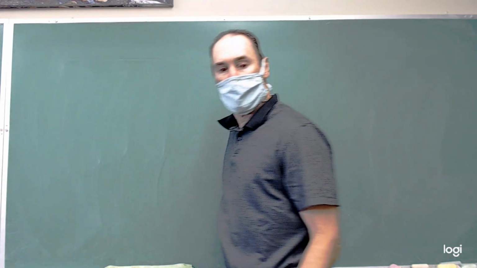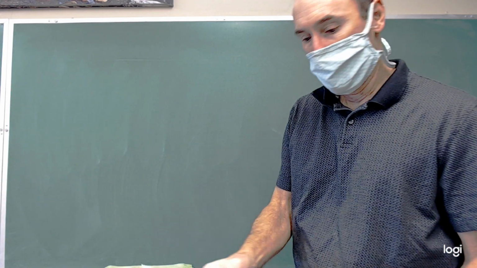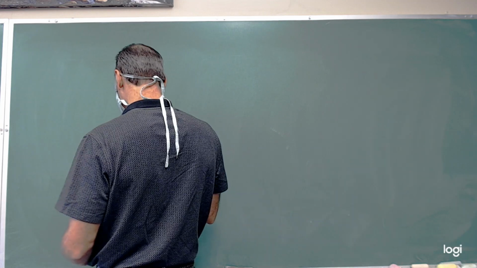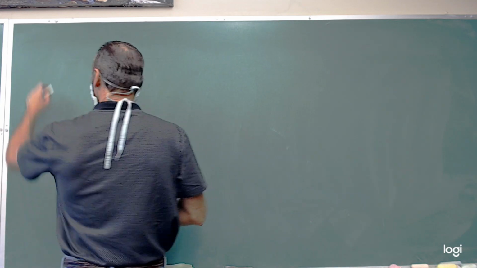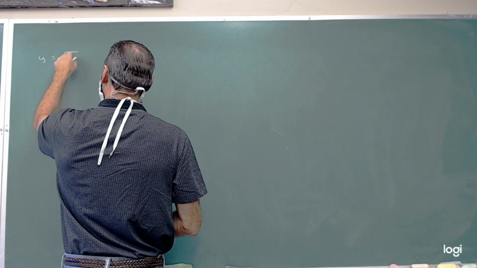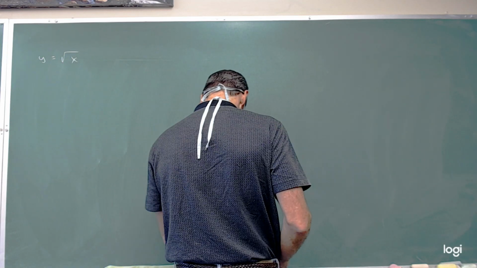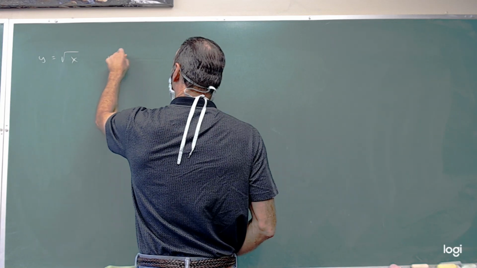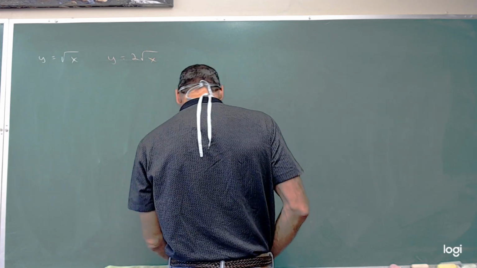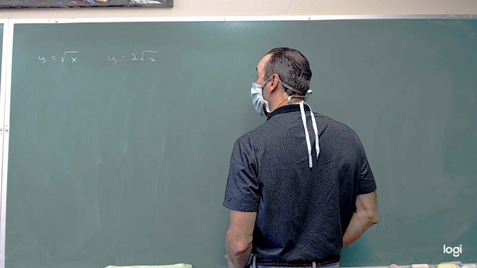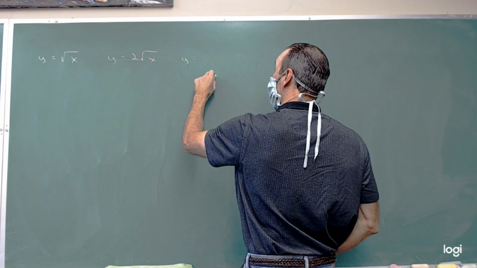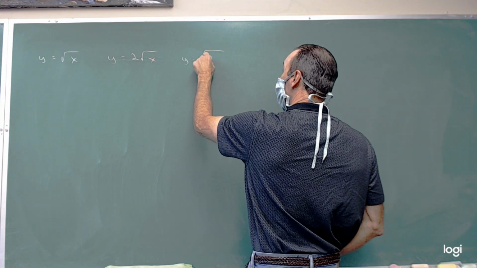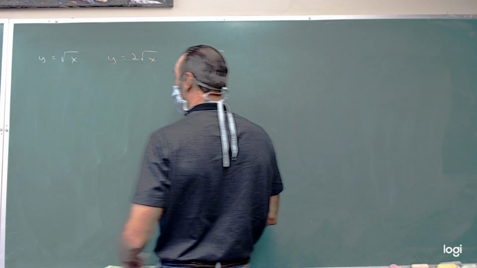But before we do that, let's maybe do a table. We'll look at what it looks like as a table. Well, no, let's do this. Let's do y equals square root of x. So we'll do that as a parent function. And then let's compare and contrast. We'll go back and look at our 2 square root of x that we saw last time. And then let's compare that to the square root of 2x and see how they compare.